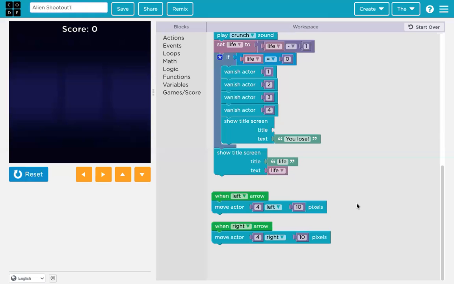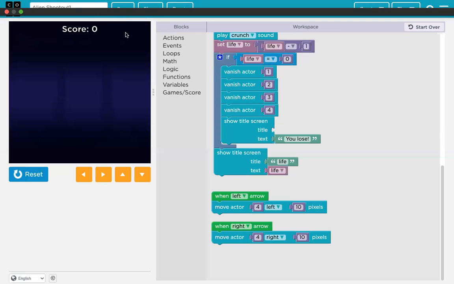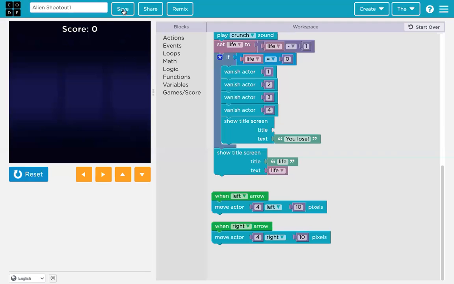So I have one alien shootout before, so I put alien shootout and click on save. So click on rename, type the name you want, then click on save. So that in the next class, you'll be able to go through it and continue from there.